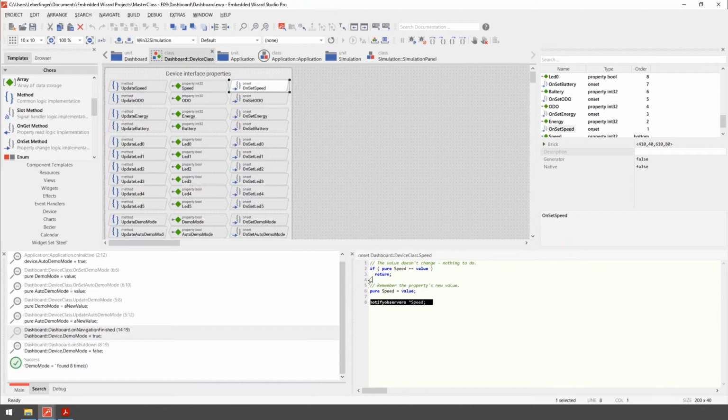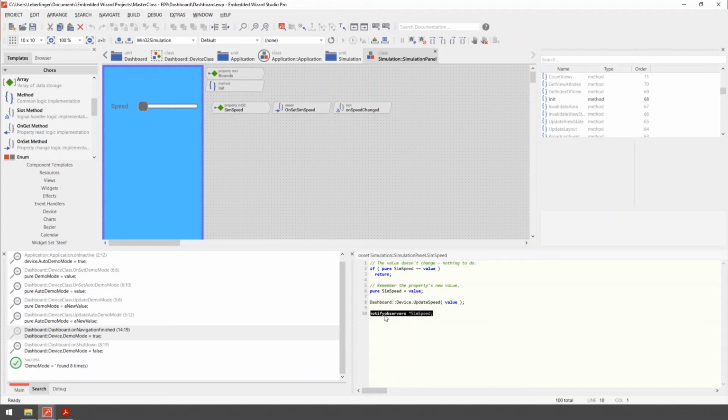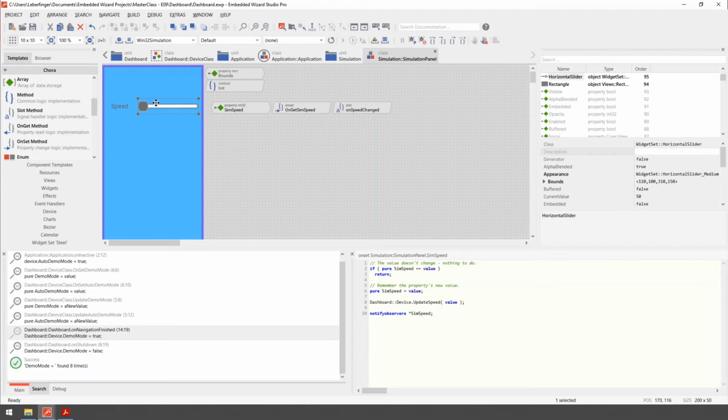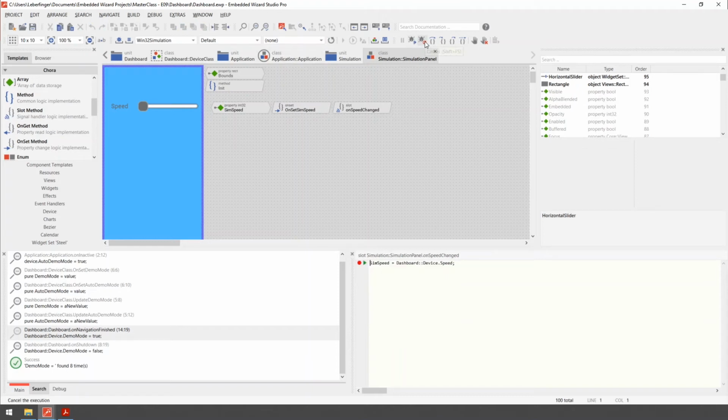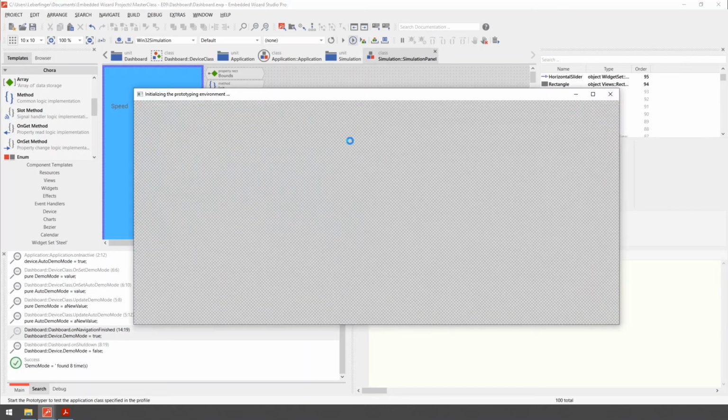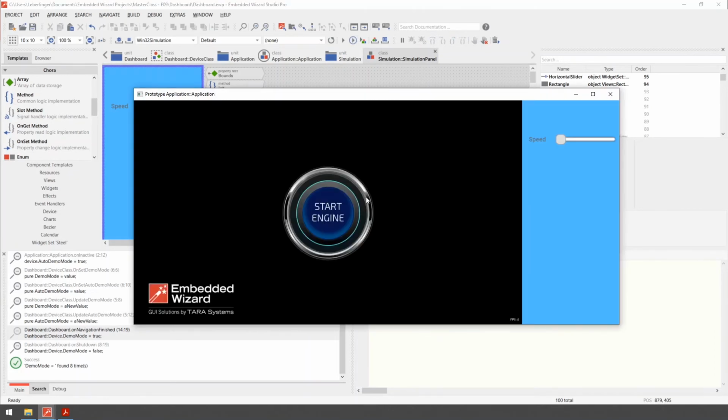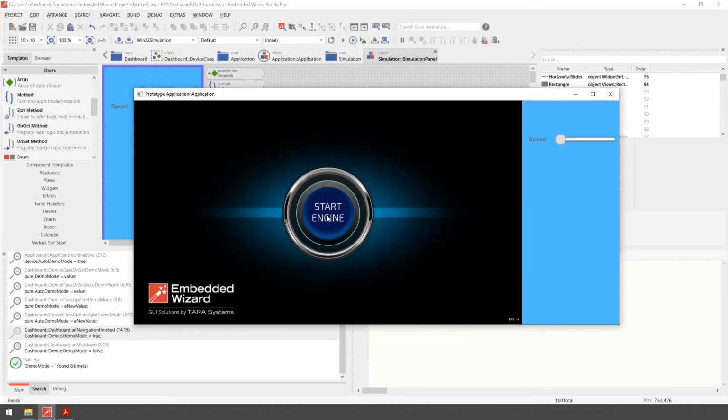Here we have exactly the same for the speed. In the simulation panel I have to do the same, so that I inform the connected horizontal slider about any change with notify observers. Okay, let's continue with the prototyping: remove the breakpoint, stop prototyping, start the prototyper again, and now we should really see that it works.